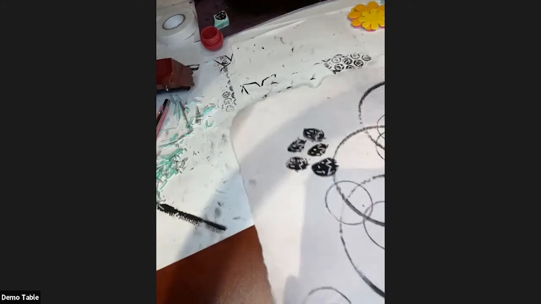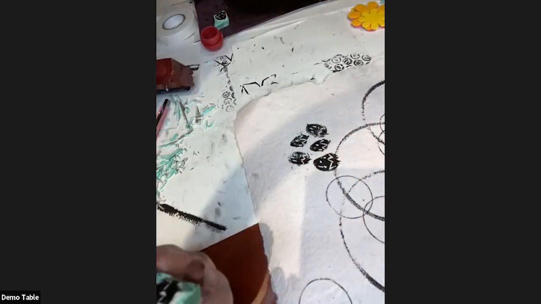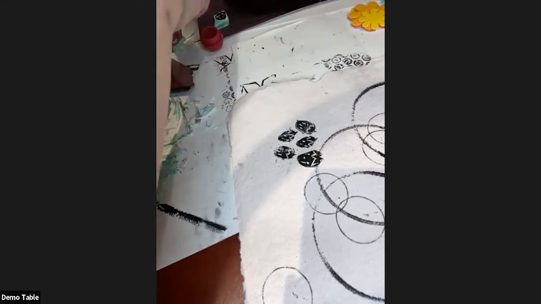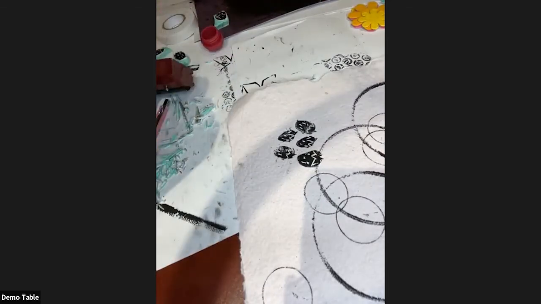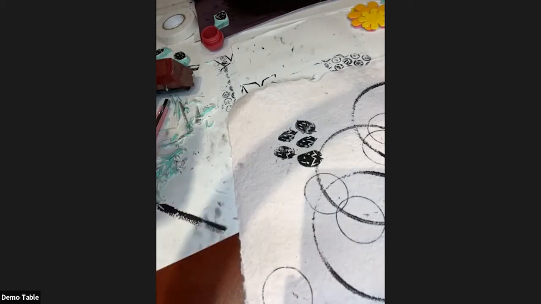And it can be really cute to rotate the blocks, having them go in different directions, having them go all over the page. And of course, if I was spending more time on this project, I'd probably use this one and make a bigger strawberry too. So we'd have different sizes to complement each other.